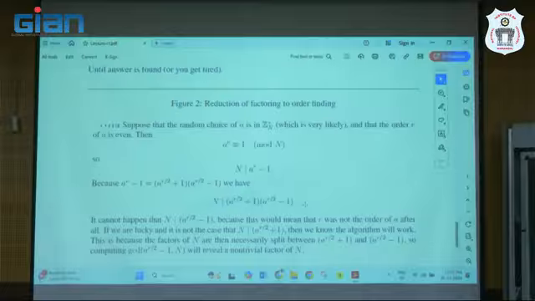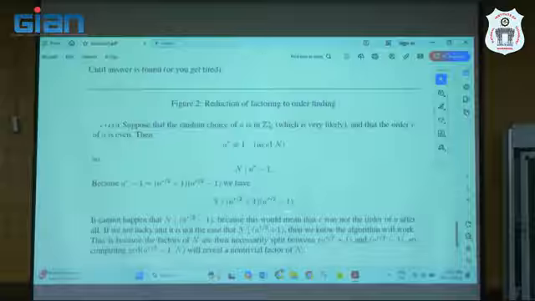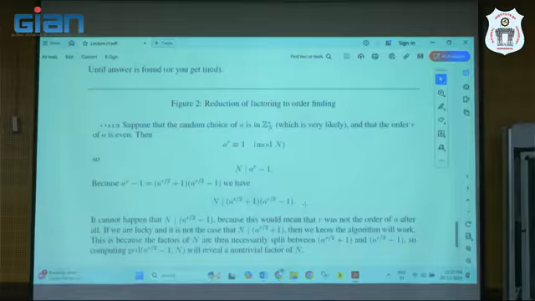Now, remember one thing. So N divides this product. Agreed? Already we are assuming we are lucky R is even, so we have R over 2 well defined. Now it cannot be the case that N actually divides A to the power R over 2 minus 1. Why? See, N is dividing this product, right? But it cannot be that N actually divides this one. Why?